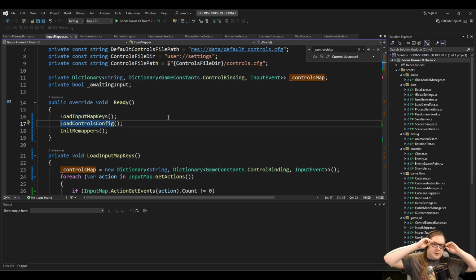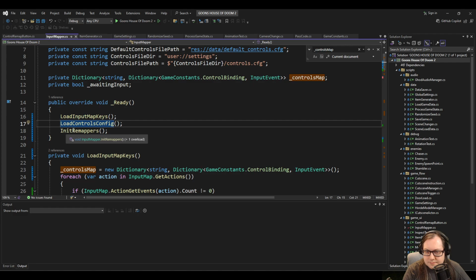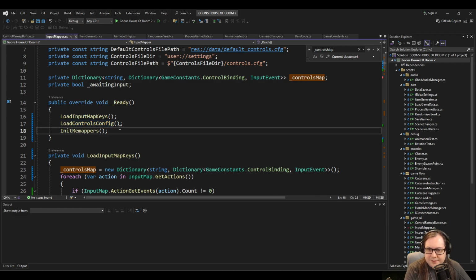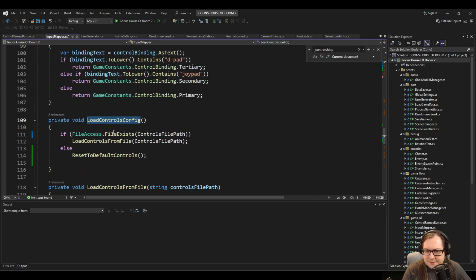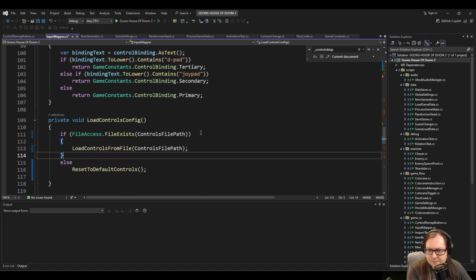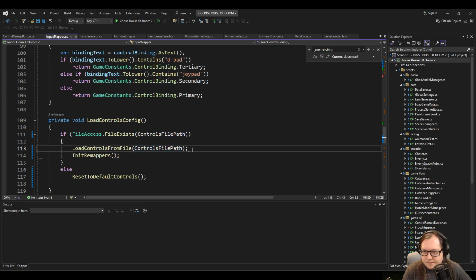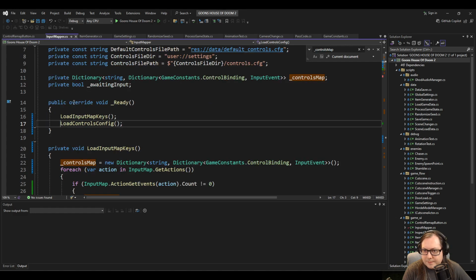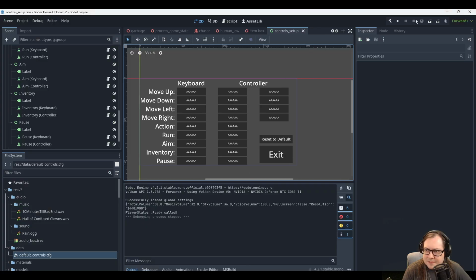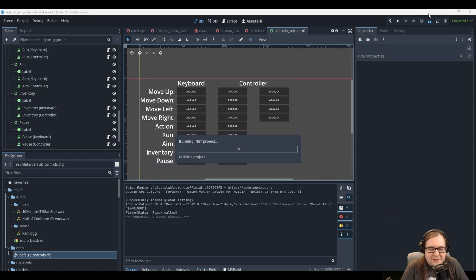Oh, crap. So if I add more buttons, I mean, I guess we haven't added an extra button for anything yet, but I will need to update this again, which is fine. I mean, I guess I could also just call init remappers in the success case down here. Okay. Hopefully I didn't break anything. Let's see. Literally nothing's going to change from all that. I've just cleaned up some code.